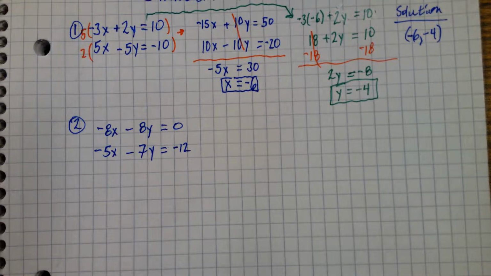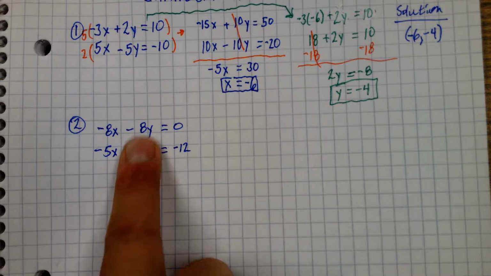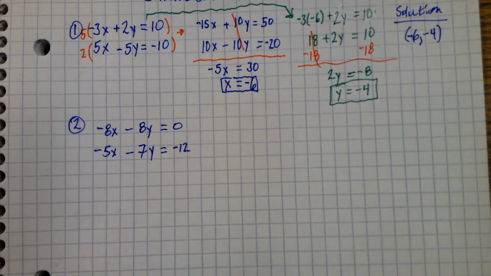Let's see here. Kathy and Elena, what can I try here? What numbers can I multiply here and here? Let's start with -8. That would give us 16. What can I multiply 7 by to get a 16? You see what I'm saying?